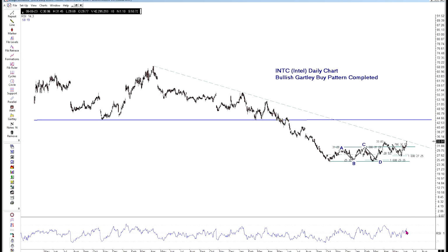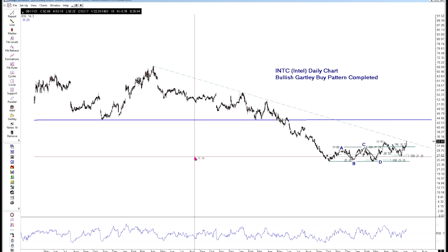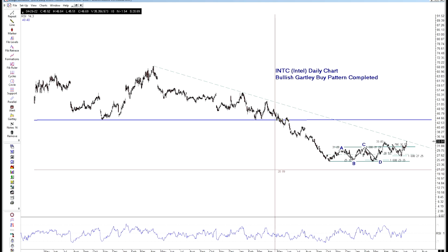The RSI has been moving up very nicely with this price action. And so again, the place that I really wouldn't want to see it come back to right now is below these lows right here. But if Intel is able to break and hold above this trend line, here is where support broke. Let me move this up, and you can see this very long-term area of support that was broken. This should be an area of testing up here, also right around this gap level. But it also could be that Intel is ready on a longer term basis to potentially be starting a new trend to the upside, and breaking this trend line may be an indication that that's beginning to occur.